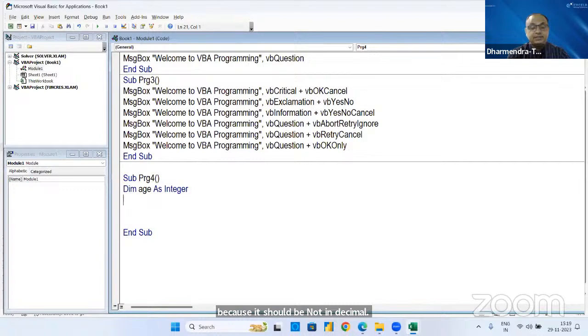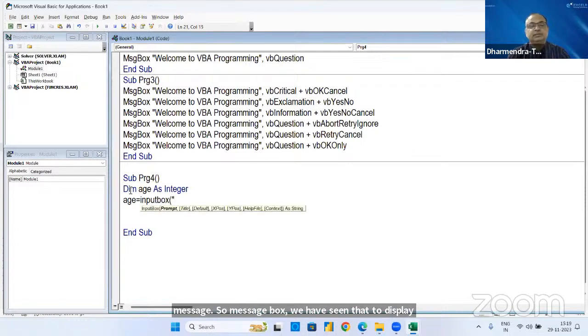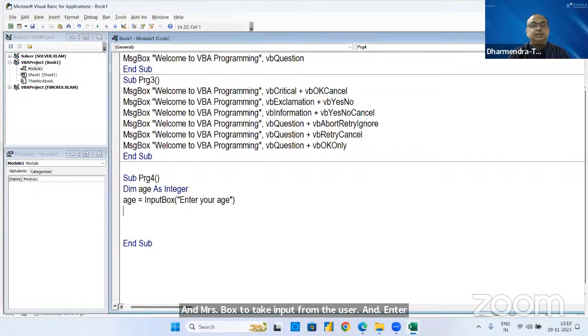Now I'm telling here, user can enter data by input box. So message box, we have seen, displays something on the screen, and input box takes input from the user. Enter your age. Okay, let's close this. Press enter right now. So the input box will come here. User can enter some age and it will be stored in this age variable. After storing, what should it do?